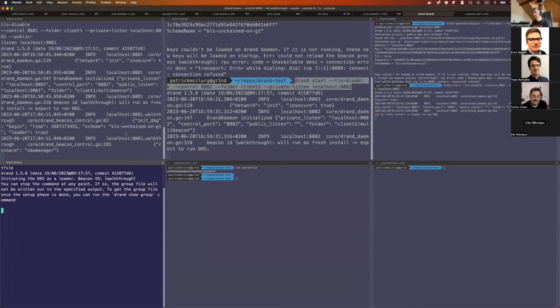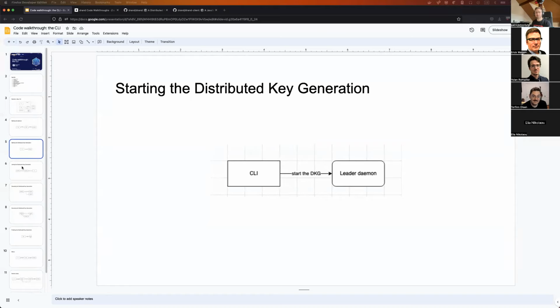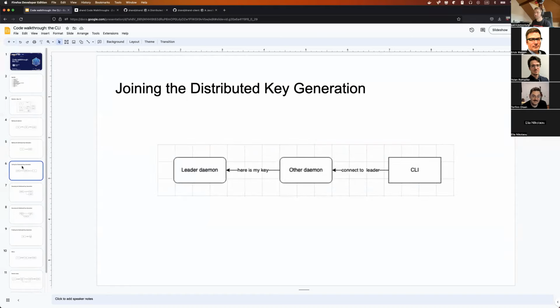Okay, let's have a little bit of a look at what the other participants are going to do when they join the DKG. So the leader started DKG. They set up a little bit of state on their node for running it. The other node operators now are going to jump on their CLI, and they're going to say to their daemon, connect to the leader starting a DKG. The daemon then is going to send their public key to the leader, basically signaling, I want to take part, here's my key, I'm going to sign all my messages as part of the DKG henceforth with this key.